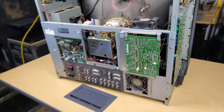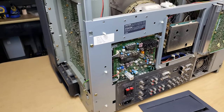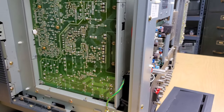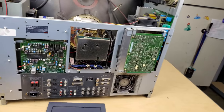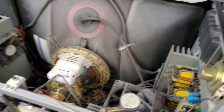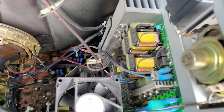My plan will be to start with the outside boards. As I get each individual board out, I'll be able to clean around that spot. It's a great idea to service one board at a time on something this large, because if there's an issue after you service something and you've serviced all the boards at once, you have no idea where you need to go back to fix something that was damaged or needed a repair.